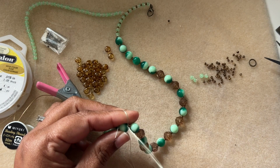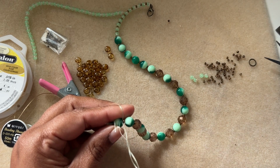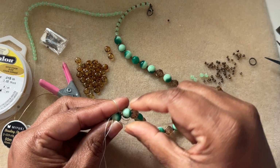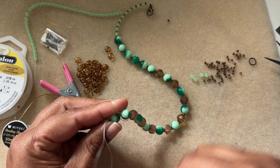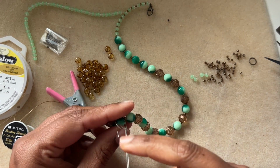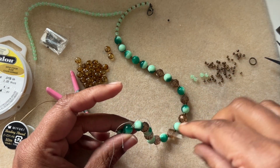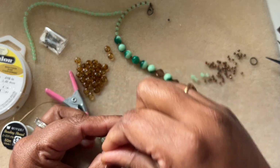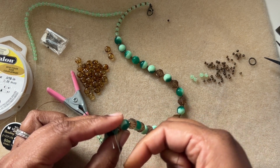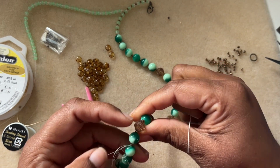See how I have held my thread, so that I make sure I don't catch on to anything else but that one right there, like that. Carefully bring it around. Okay, once it is right next to it, remove your finger and then tighten that knot, making sure the knot goes between the seed bead and the 8mm Czech glass bead, and then tighten that up just a little bit. Pull the cords individually so that the knot is tight. I have a knot right there.